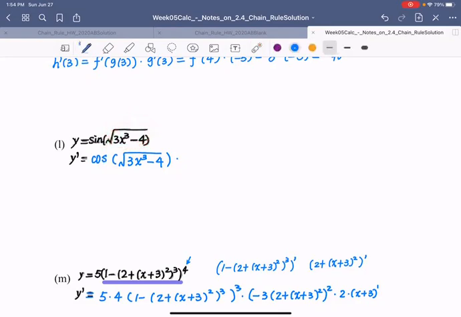The derivative of sine is cosine. And then we are going to take this one's derivative. Who is this one's derivative? You times 1/2, right? And then 3x cubed minus 4 to the power of negative 1/2. Are we finished? We want to do this one's derivative. This derivative is 9x squared. Yes, that's it.